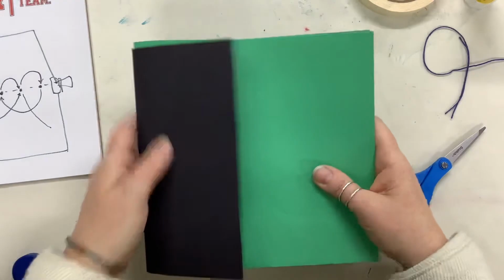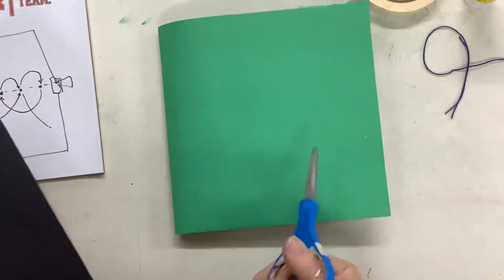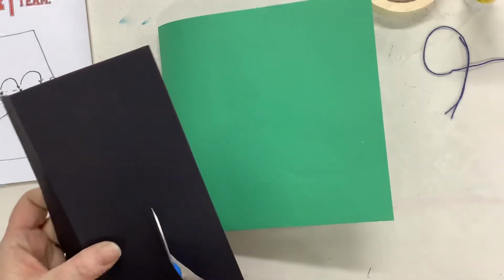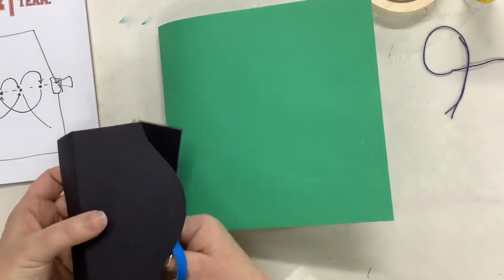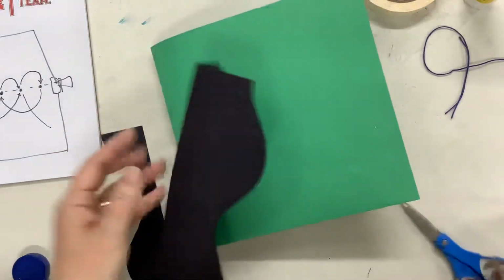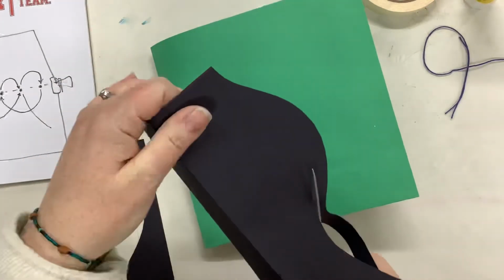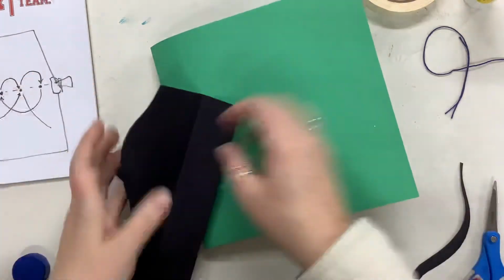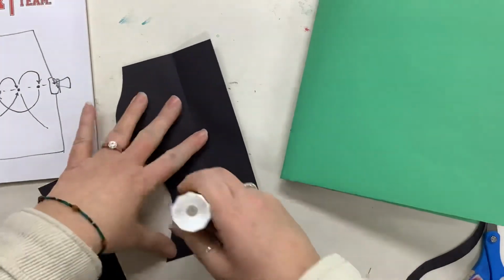And what this can allow me to do is I can take a scissors and I can use this as a way to begin decorating my sketchbook. So for instance, I could go ahead and just cut this in a little bit of a wave pattern. And I can glue that on, or maybe I decide, you know what, I want one more stripe off of here. And I'm going to show you what I'm going to do with these in just a second. So this is my spine paper. I'm going to take it, it's folded, I have it cut, it's ready to go.